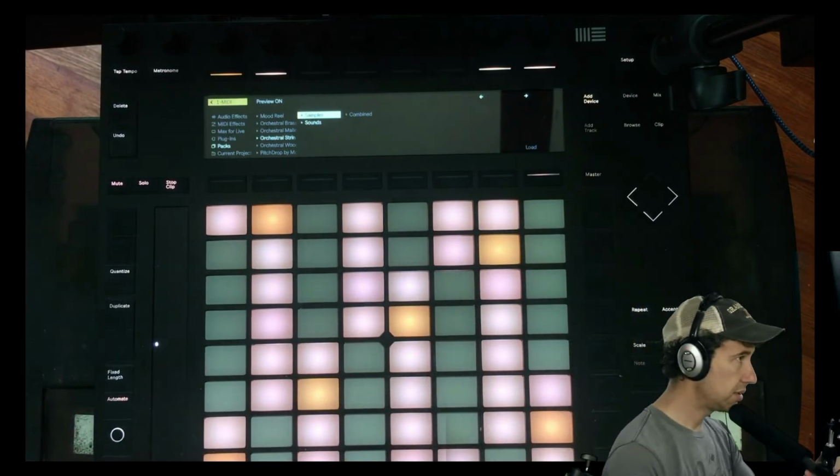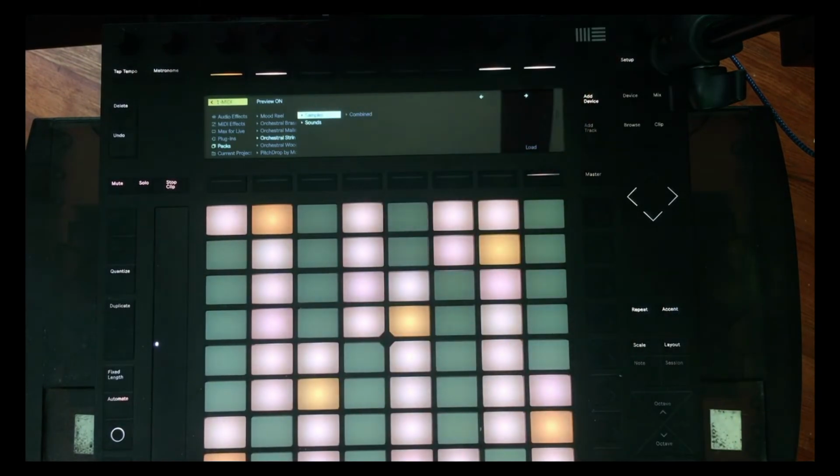Let me just do one more check here before we continue. I want to make sure that everything is working out the way that I want it to work out for the live stream. Sometimes if I can't see all the details on the live stream, that's really no good. So it looks like it's all online. Looks good. Cool. All right, so let's go back to Ableton.